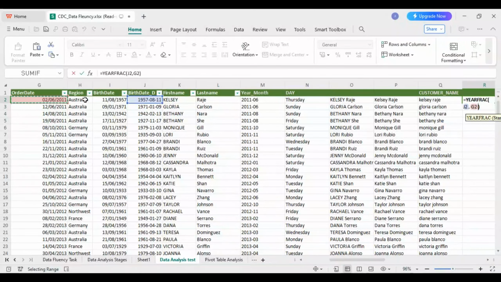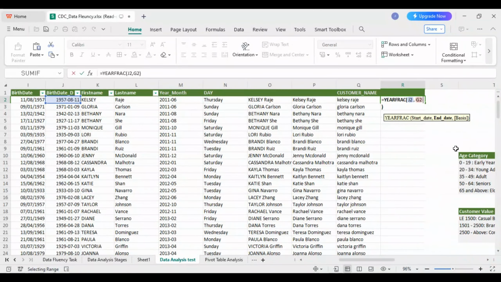So the next argument is basis. Now there's something I want to teach you, which is very, very important. Let's pay attention. Anytime you are trying to generate any argument and there is this kind of a block bracket, it means that argument is optional. If you don't need it, you may not apply it. But if you must apply it, you must apply it well. If not, it will affect your answer. It may not give you your desired result.